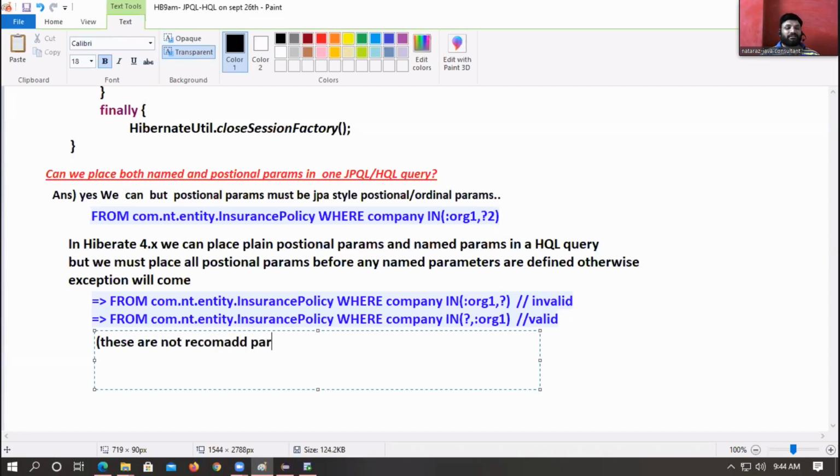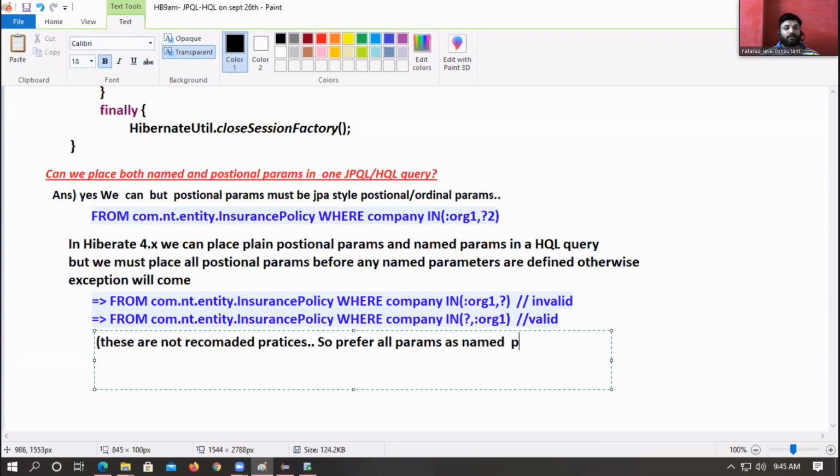Because we are having problem with the positional parameter, we are going for named parameter. Again, there is no mixing. Understanding my point? These are not recommended practices. So prefer all params as named params.